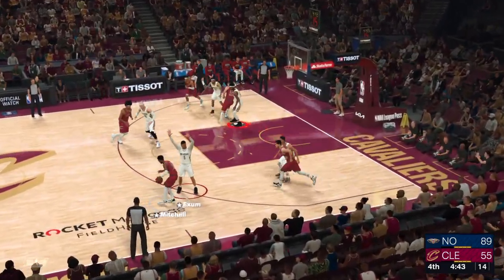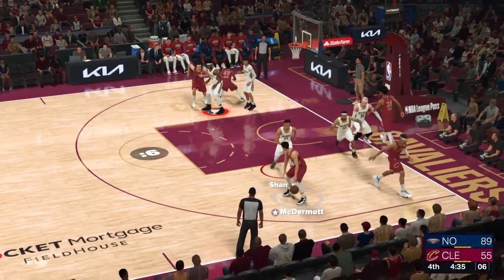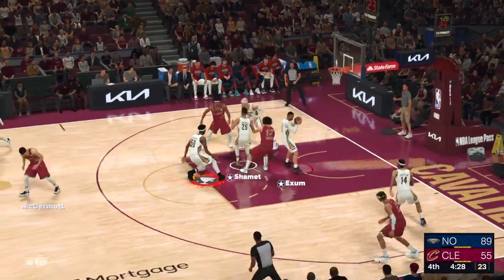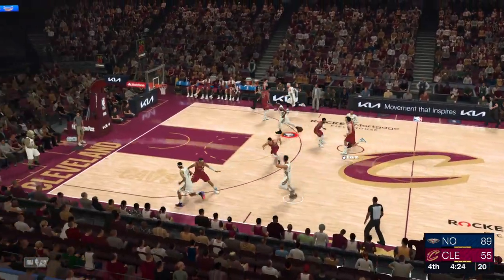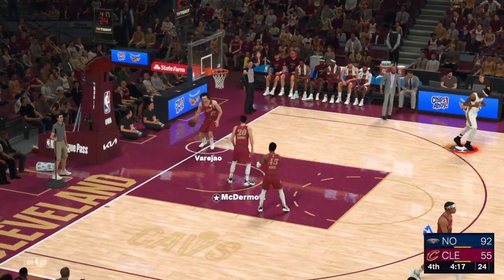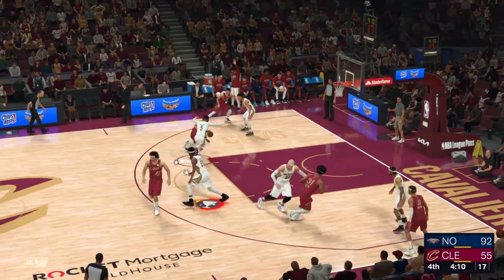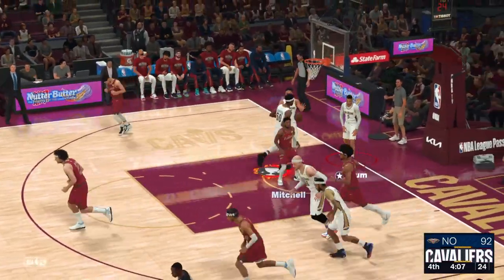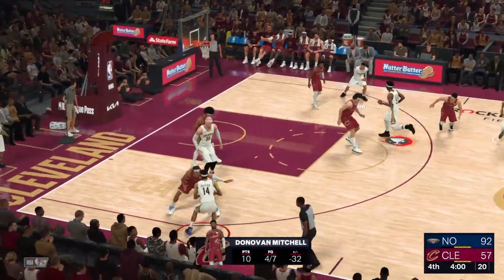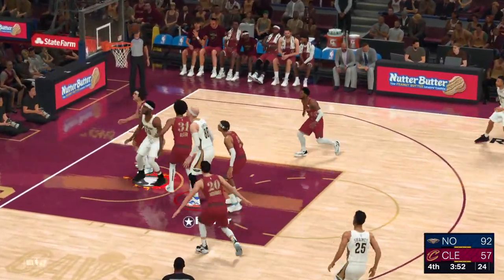Outside Mitchell — pass to McDermott — five to shoot — and another miss by Cleveland. Got a good look there but just not able to hit from the midrange. And that one's good — Ingram. He's just lighting them up in this game. The defense is going to have to extend a little bit more or he's going to keep knocking them down from deep. Mitchell uses the glass to finish the layup — it's not an easy shot. There's definite contact, but somehow Mitchell keeps it on target. Here's Schammett — the offensive rebound. Here's Robinson — and a big finish by Robinson.